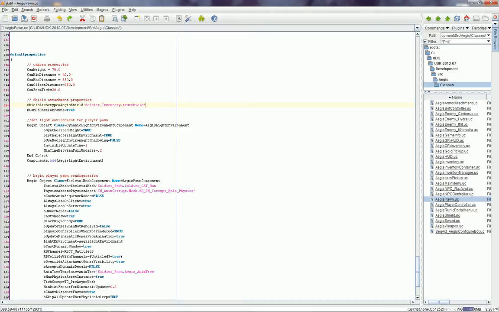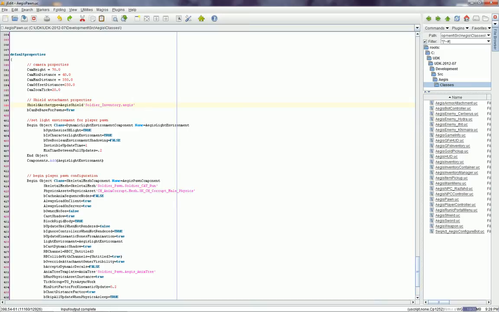So the name of your variable for your archetype that you created at the top of this file will be shield archetype equals, and then you'll paste in whatever this is. So bam. In this case it was a file named Aegis in the package of soldier inventory, and it's an archetype of Aegis shield. So you can go ahead and save that.